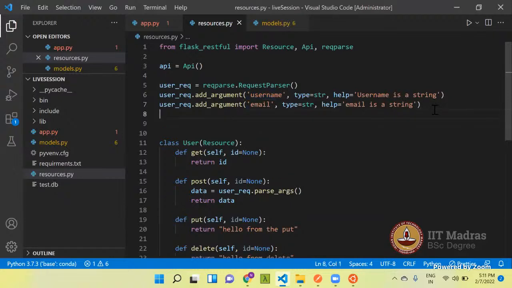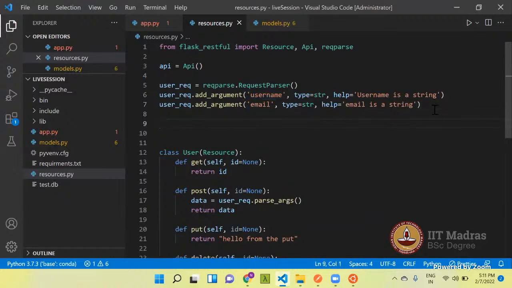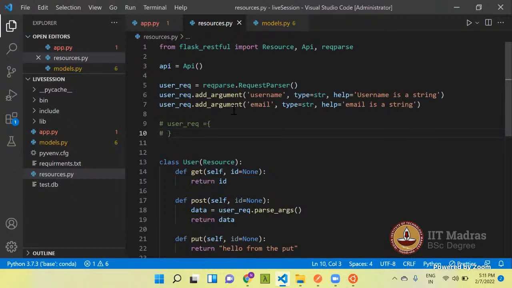I will just write this as a comment. It will create a dictionary user_request, which will look something like this.